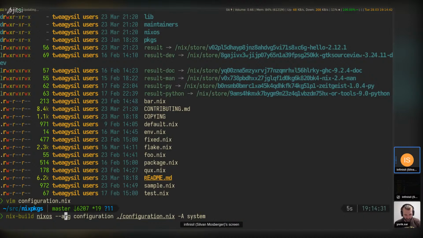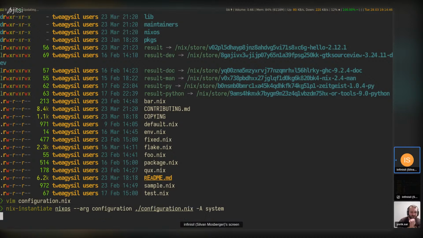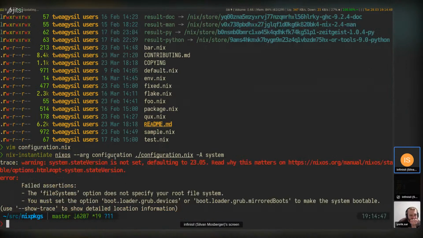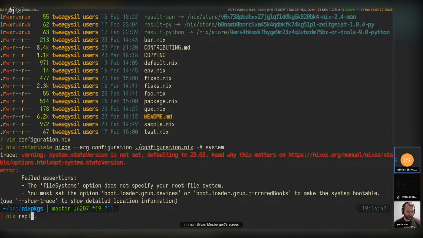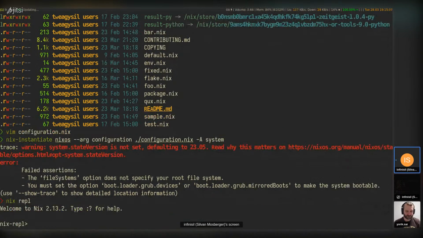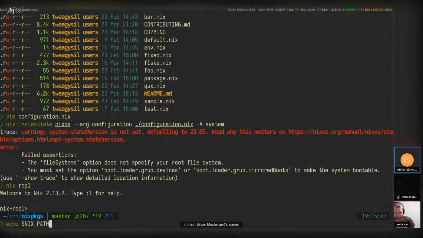This is kind of what nixos-rebuild also does. In this case, we pass explicitly the configuration here. If we do not do that, it uses the one from the Nix path environment variable. We can look at this, we can just do echo $NIX_PATH.